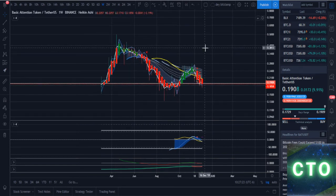And so what I'm doing is I'm browsing the web and accumulating that as I browse, right? Every time you see a little ad that pops up in the bottom right hand corner, I'll click it. I'll receive basic attention token at the end of the month. So I'm slowly accumulating this as I browse the web, which is pretty freaking cool. It's basically another way of earning passive income as well.